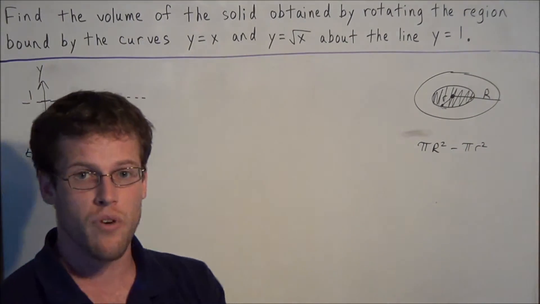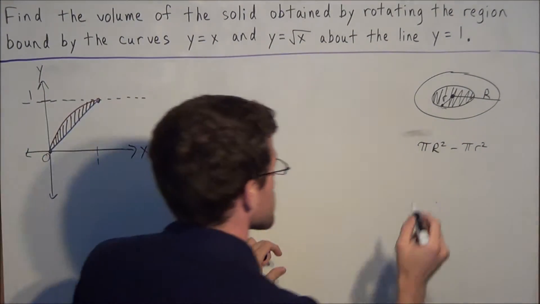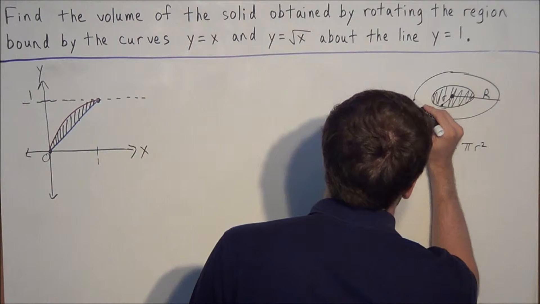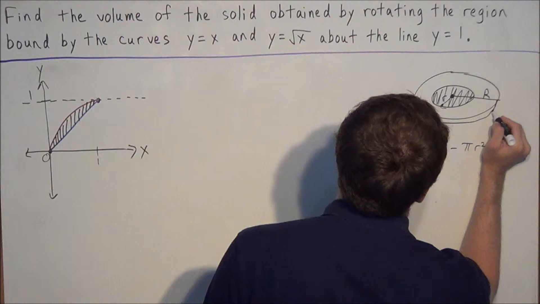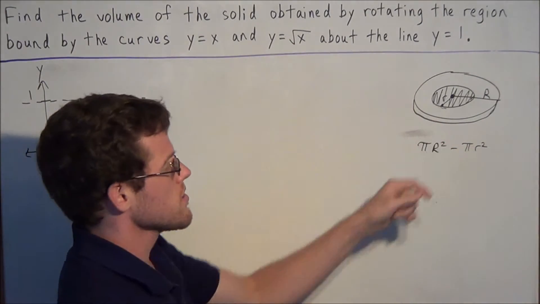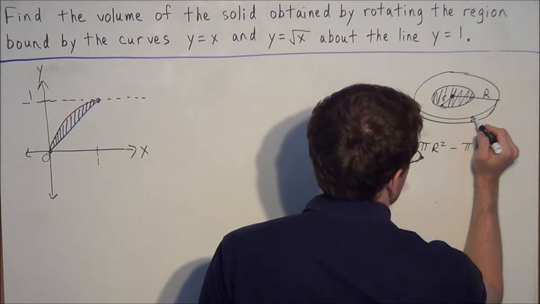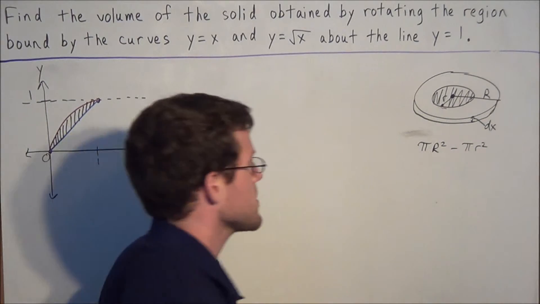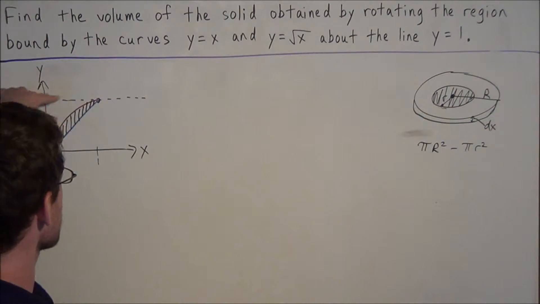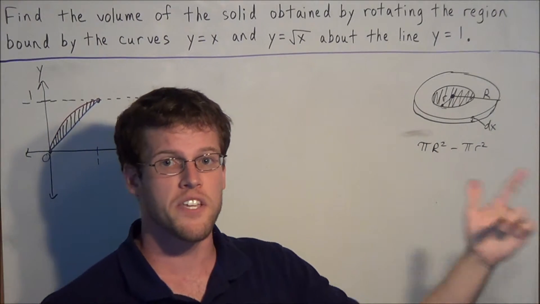But now since we're looking for volume, which is three dimensions, we can introduce another dimension of height. So it's like we're in some sense building a cylinder of some sort. But this little height here is infinitesimal, it's very small, and it's labeled as, in this case, dx. Because we're going to be spinning around a horizontal line, so in this case we're going to label it with dx.